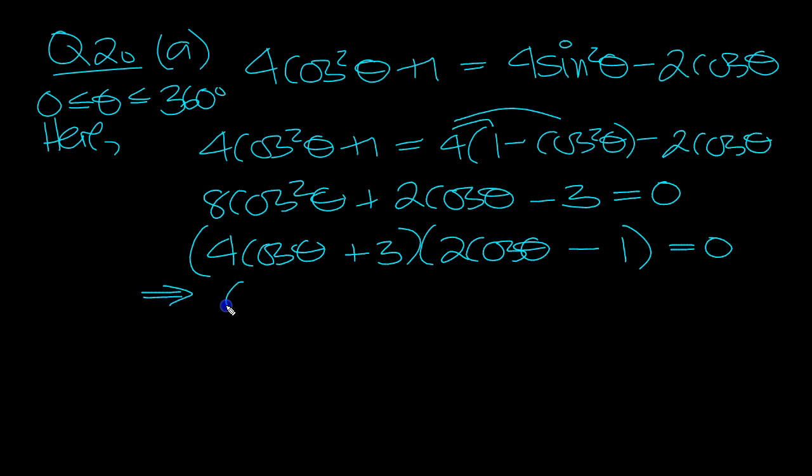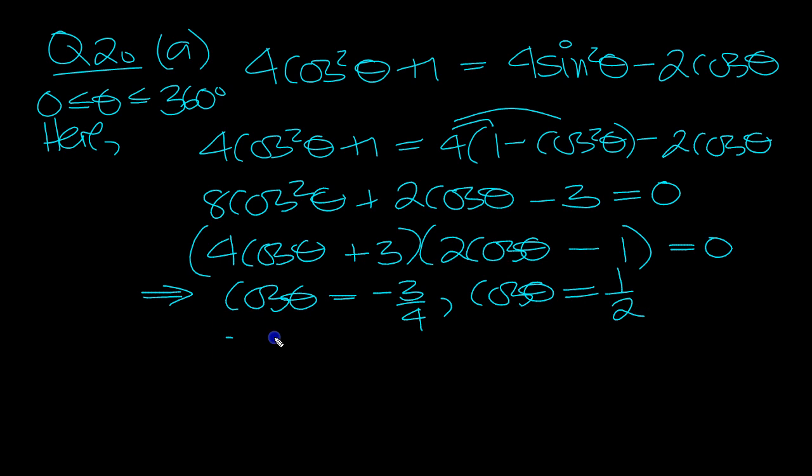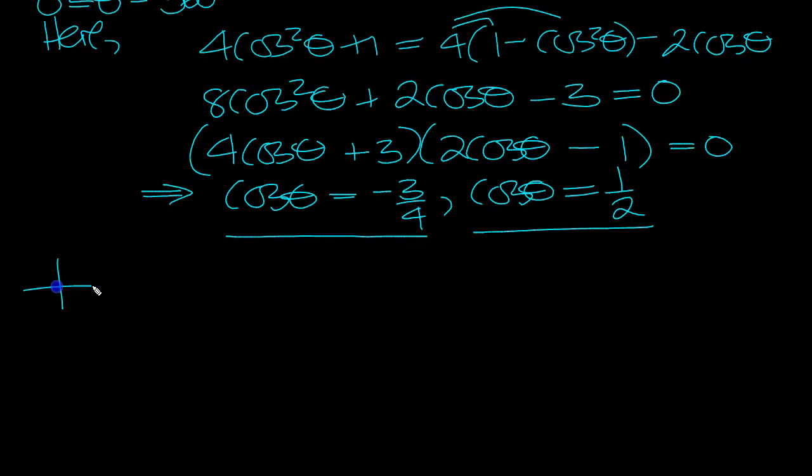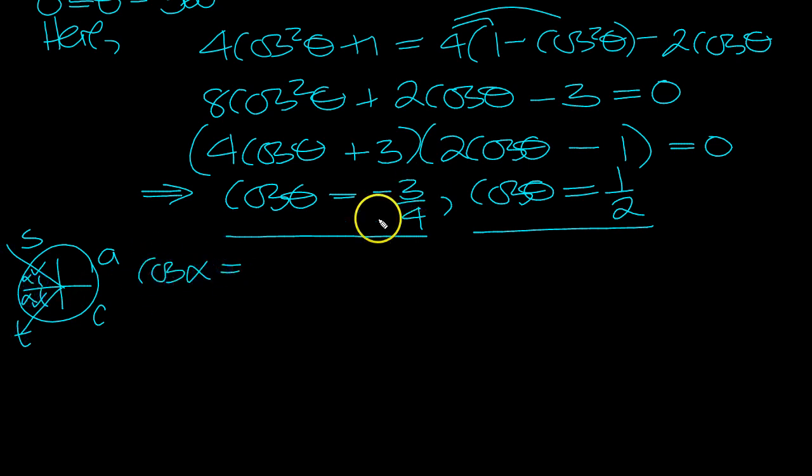So that tells us then cosine theta from the first bracket must equal minus 3/4. Or cosine theta here must equal a half, isn't it? So those are our two possible solutions. Let's have a look at them. So circle, CAST. Cos is negative here and here. Draw 2 lines. Mark off the alpha, the associated angle to the horizontal, and simply write cos alpha and drop the negative. So alpha is equal to cosine to the minus 1 of 3/4.